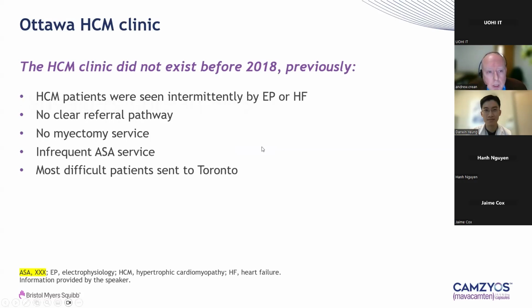So the HCM clinic in Ottawa is a fairly new phenomenon. It was a bit ad hoc before 2018. It was various cardiologists with various patients, but there wasn't really any sort of formal program until we put it into one place in 2018. We didn't have our myectomy service. We really weren't doing very much alcohol septal ablation, and a lot of the patients who needed advanced therapies were being sent down the road to Toronto.